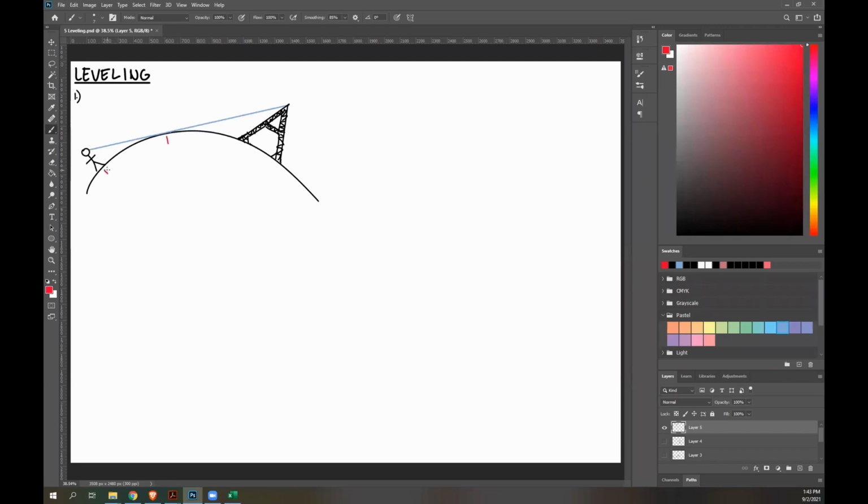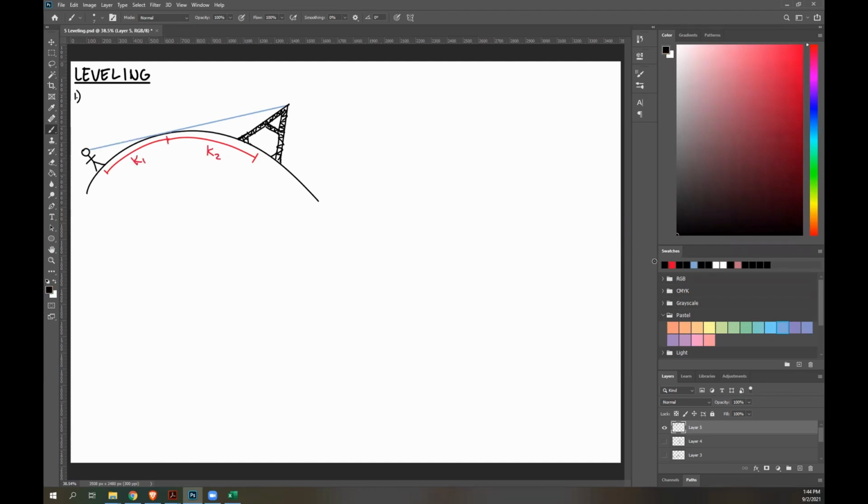So it's gonna look something like this. This is the first distance. And then this is the second. And then what we're gonna do is treat it as if this is where our instrument is, and this is its line of sight. So if this is where your instrument is, looking here, this is the correction due to curvature, and this is the distance between your instrument and that height. So meaning that's just adding K1 plus K2.